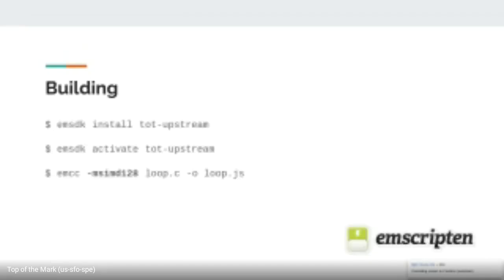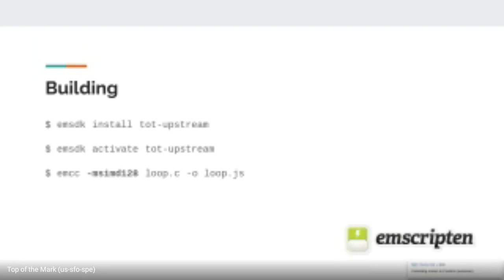So how do I build it? Well, for those of you who have used Emscripten, this should look awfully familiar, using the EMSDK to install the toolchain. Tot upstream is tip of tree upstream. So when I say hot off the press, I mean it. That's how you install the latest and greatest that we've put together.